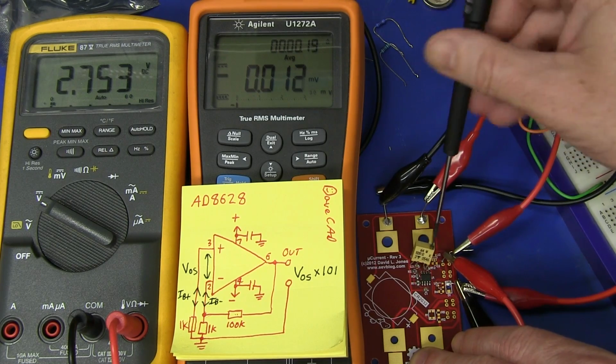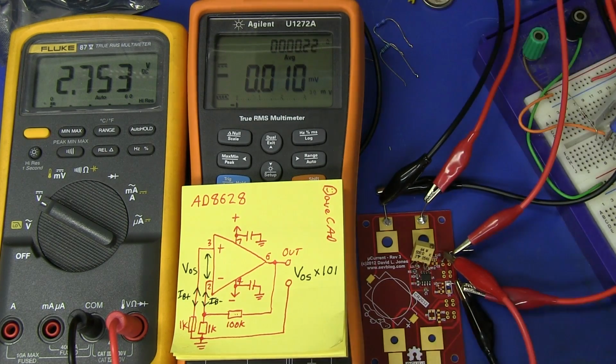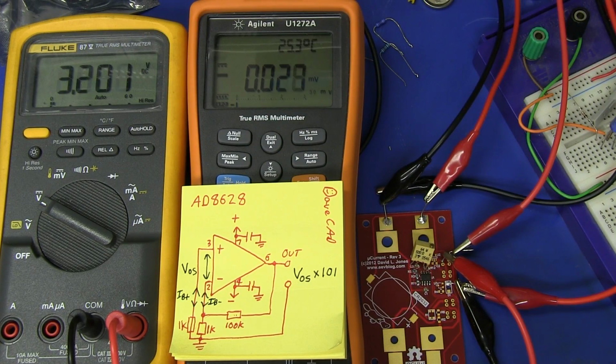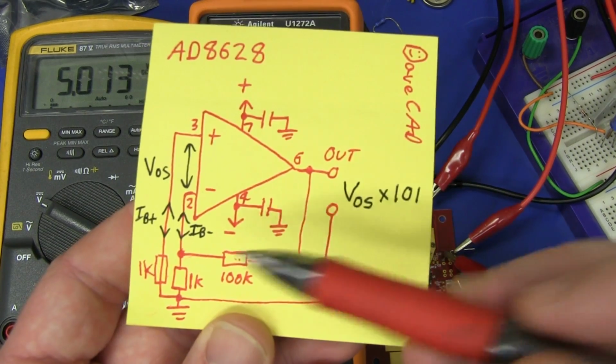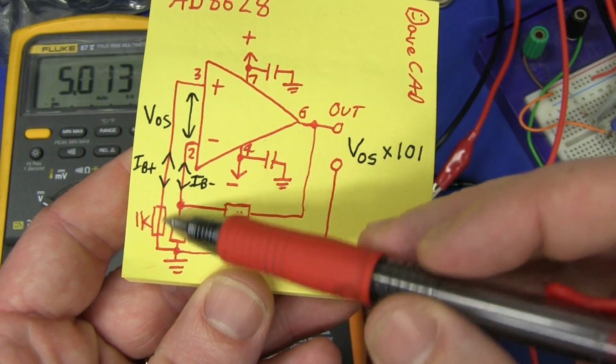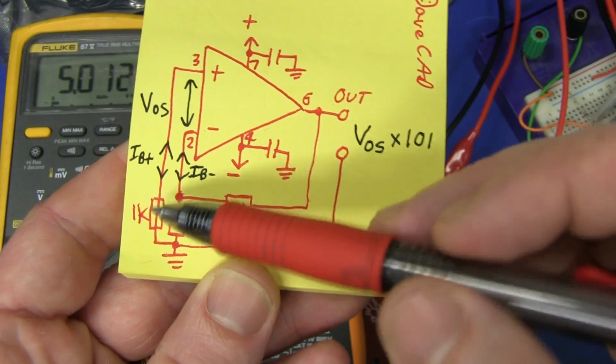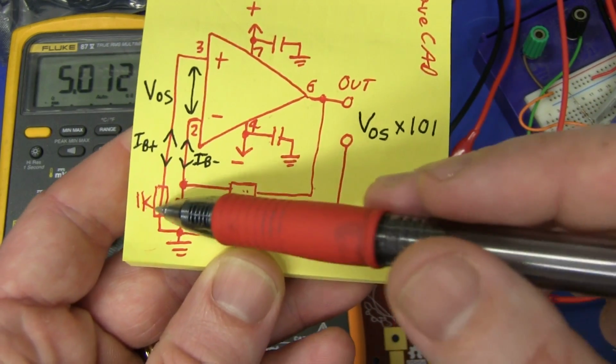You can null them out, but then you've got to do that at a particular supply voltage, of course, and common mode range. If you start changing your voltage rail here, then you're going to find that setting is no good anymore. So it's only going to be valid, that particular bias current, for a particular supply and common mode input range. Oh, and by the way, if your bias resistor here is too large in value, then noise can become a problem, thermal noise. So you may want to bypass that with a cap.